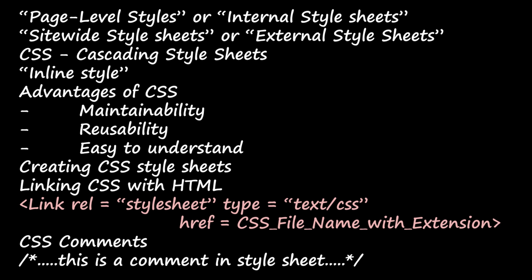A CSS comment is just like a comment, it is not code, and it won't be included in the processing or execution. It is just for your reference. If you are writing many lines of code, and later you want to know what that specific line is for, you can just give a comment in that line, right? How will you give the comment? You will give slash star, then the comment, and close it with star slash, right?